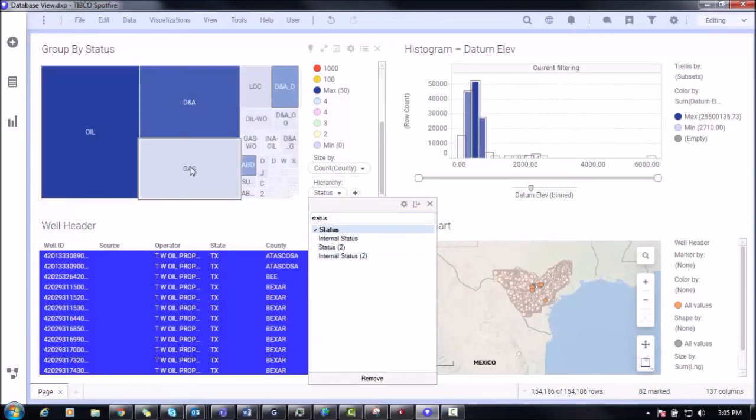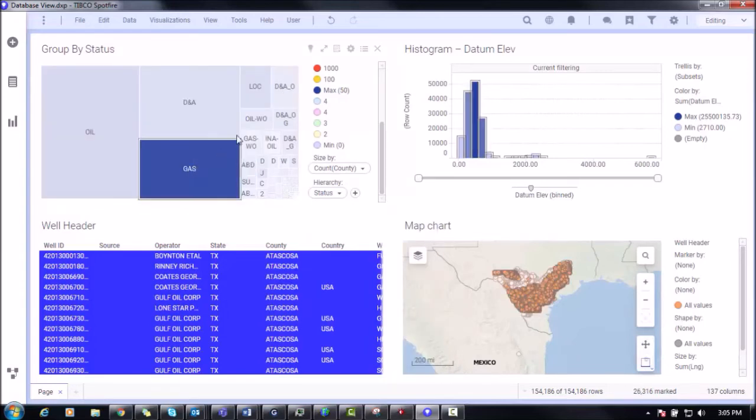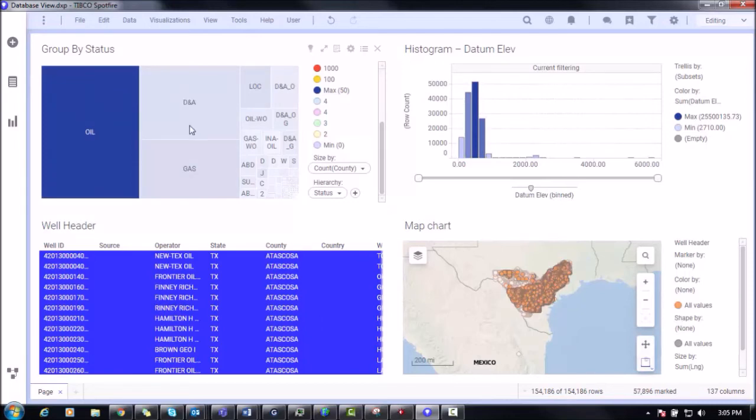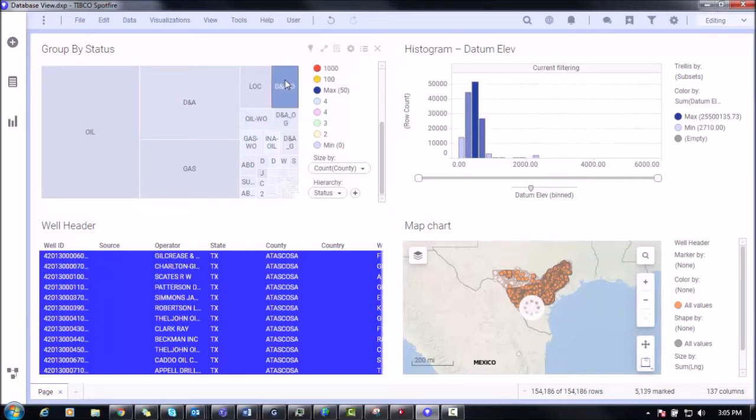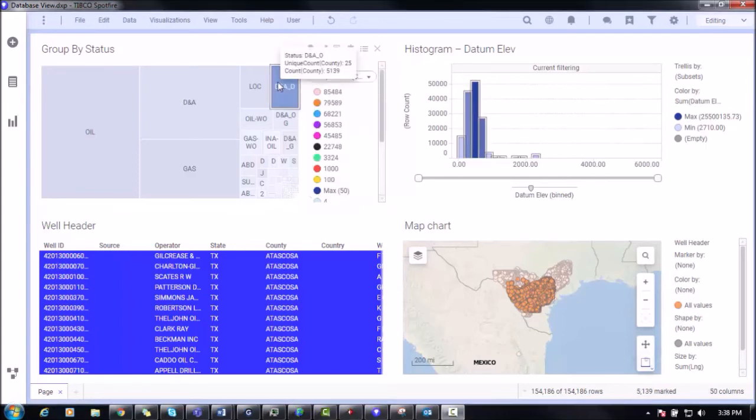So here all the wells that are producing gas can be listed, all the wells that are producing oil can be listed by simply pressing the desired field. So in this way we can create different visualization in Spotfire. We can view different types of wells from Spotfire in WellBase, and the data analysis and QC in Spotfire with WellBase integration is now very simple. It's very handy. Now let's do formation analysis with Spotfire visualization.